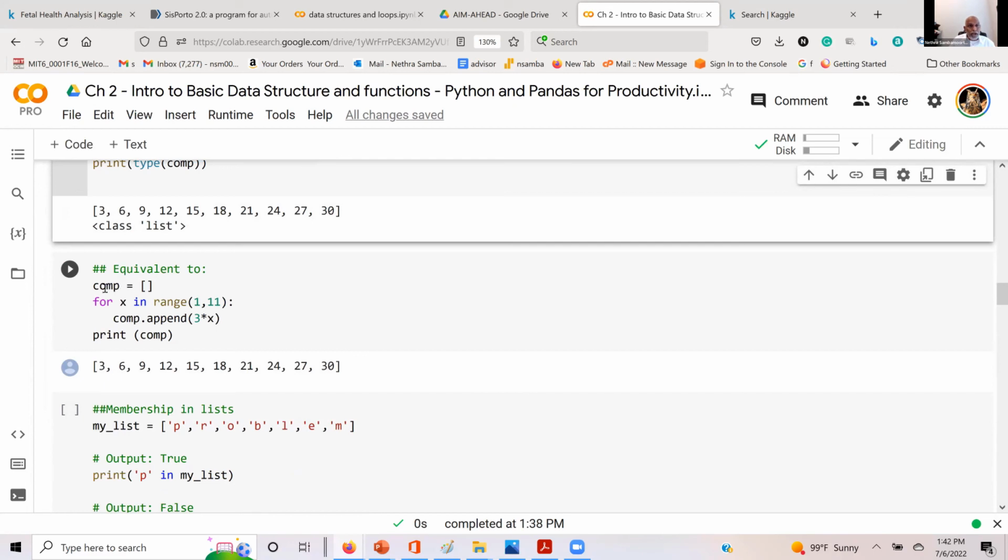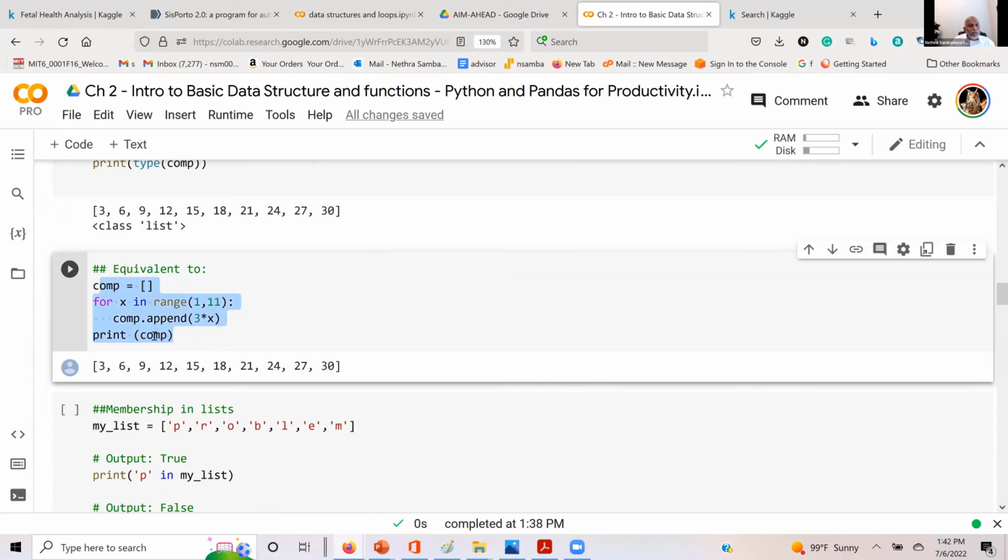Equivalent. Otherwise you will end up doing this kind of large computation, in which you are using a loop called for loop, for x in range 1 to 11, and then you have to use this. It's a kind of implied collection of the following statements. That's what it says. And then interestingly, Python has this indenting procedure. You see this one, 3 indents, and then the 4th one starts.